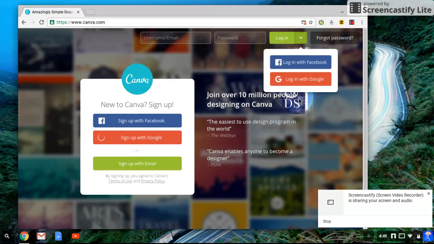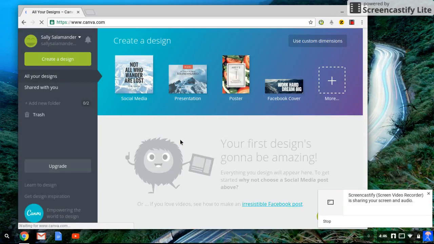Now I've already been here, so maybe I need to just log in with Google. But you'll press this button. You might be having a hard time because I have already logged in here once. Let's see. There we go. So once you've logged in the first time, it will ask you if you want to take a tour, which you can if you want, if this video isn't enough. Otherwise, you can just click to the side and go to the Canva start page.